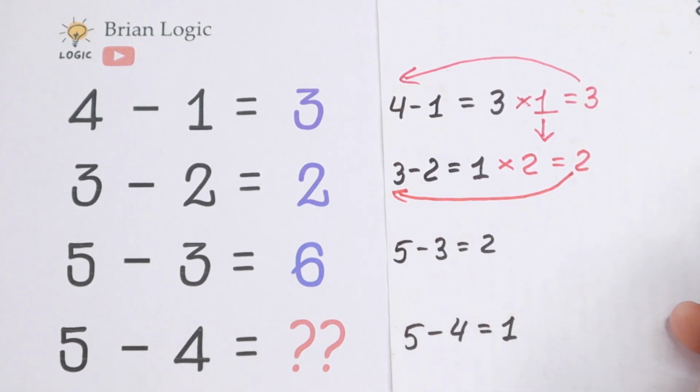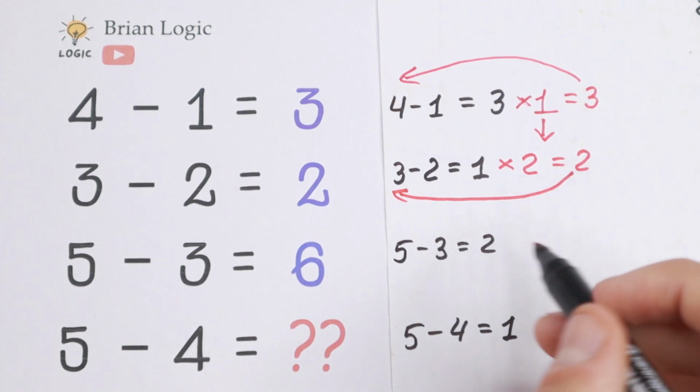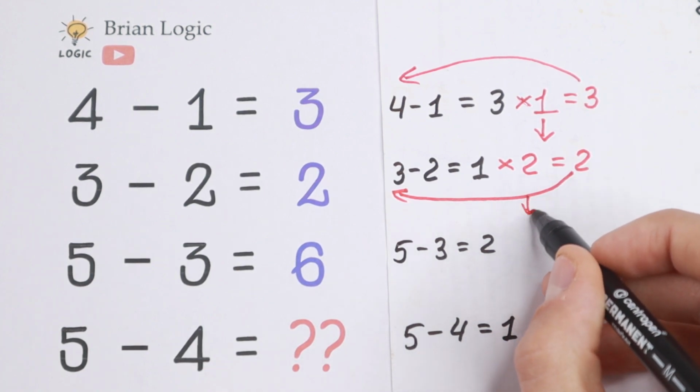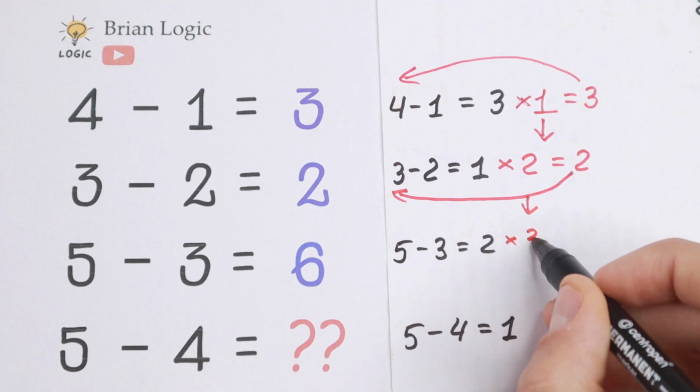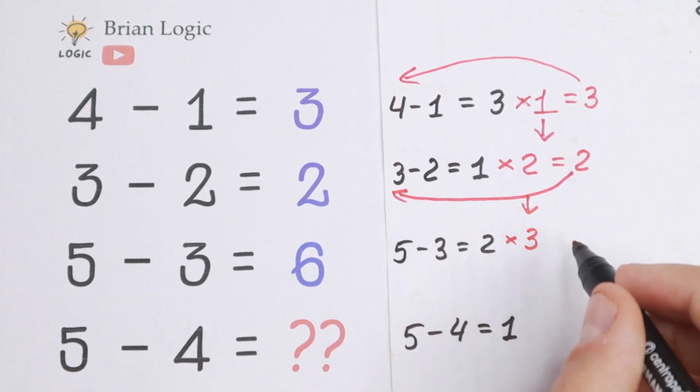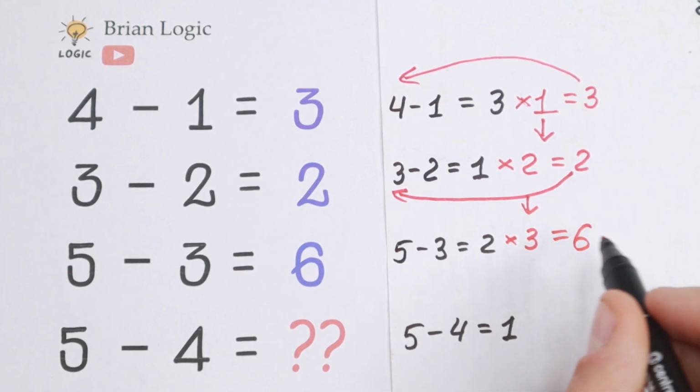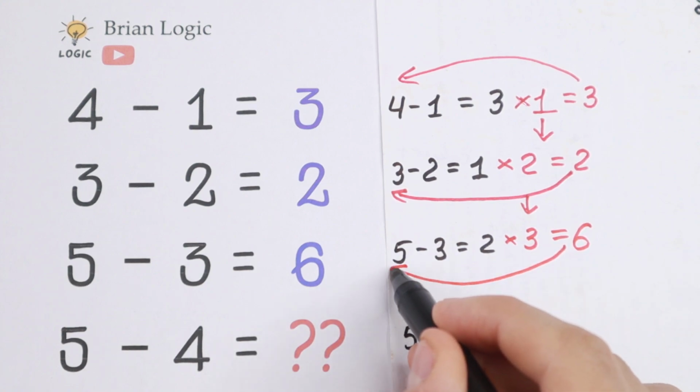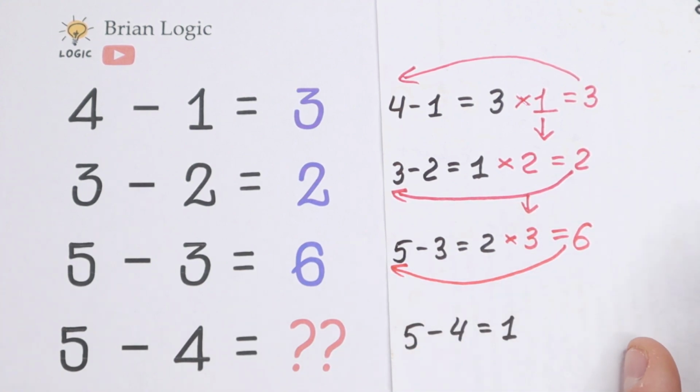And moreover, if we multiply it by 3, as a natural order, we will have that this will be equal to 6, the same as right here. So I solved this pattern. I hope you see this pattern as well. So right here we have the correct answer and we multiply it by natural order.